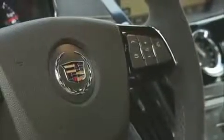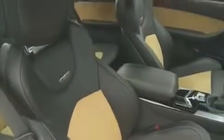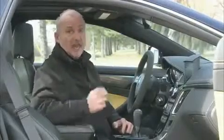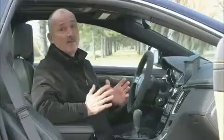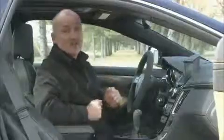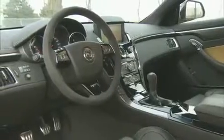When you slip behind the wheel of the CTS-V, it really does change your perception of Cadillac. This thing is world-class all the way. It starts with these leather and suede Recaro seats. They really do keep you planted when you play, and it finishes off with top-class materials, and I love this French stitching. The rest of it, well, you get everything from a backup camera to a navigation system to a loud and proud audio system. As a package, it comes together, as I say, in a world-class fashion.